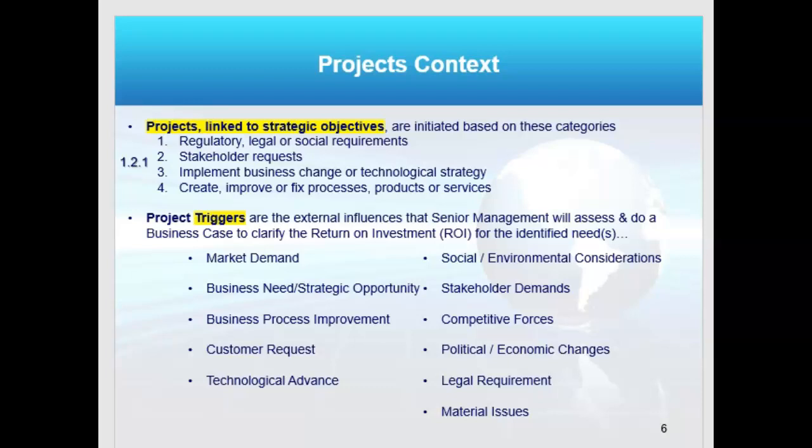Was it market demand? Was there a strategic opportunity like an iPhone or Samsung? Was there a process improvement or a new training program required because of some OSHA standard, right? Was there technological advance in mobile communication, politics or environmental or legal issues, etc.? So those are some things. You'll want to know those triggers for the exam, and it helps you define your scope in the project.